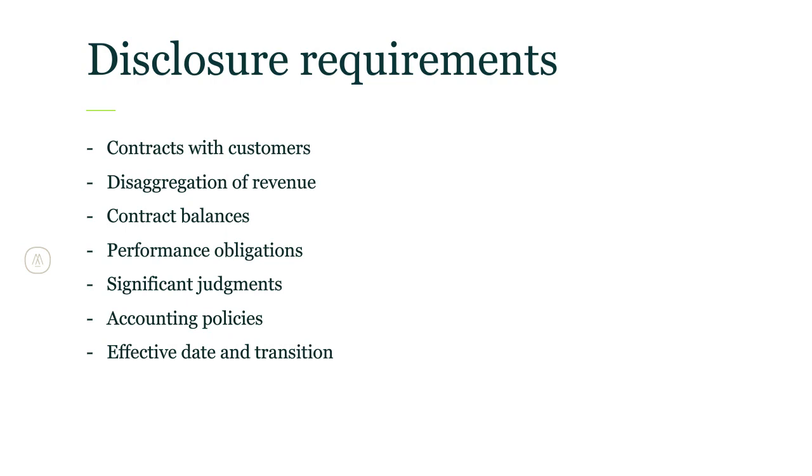So in the next bit, we're going to go over these 7 areas of disclosure requirements. If you can see just from this list, these are the areas that will be requiring additional disclosures. So already it should give you a clue as to what's coming up next. So you have the information about your contracts. So in general, what are your contracts? Then disaggregation of revenue as appropriate. Contract balances, so that relates to your contract assets or maybe your retention receivable, your contract liabilities such as unearned revenues. Performance obligations, so that's what you've committed to in your goods or services to deliver. Judgments that you've made in determining how you're recognizing revenue or how you're allocating your revenue. And then there are certain accounting policy elections that you have to make when adopting this new standard. And then lastly, the effective date and transition method.